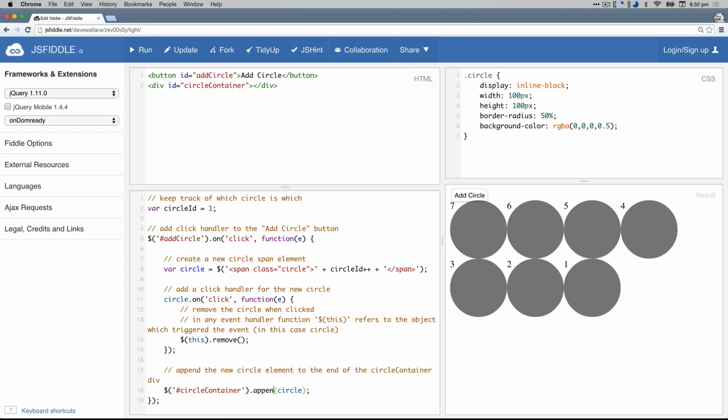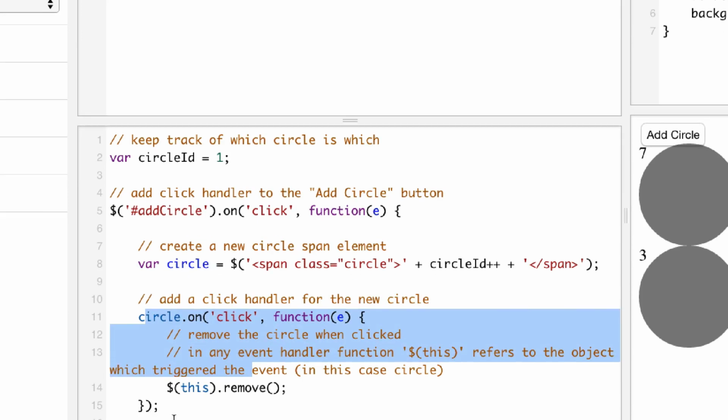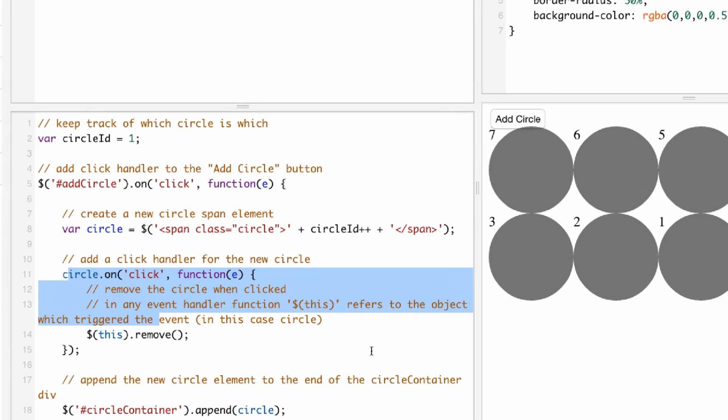So I'll set that back to append. Now, in the process of actually adding the circle, I'm creating this circle in memory first. The reason I'm doing this rather than inserting it straight into the DOM is so that down here I can add a click event handler on each circle that I've created before I add it to the page itself.